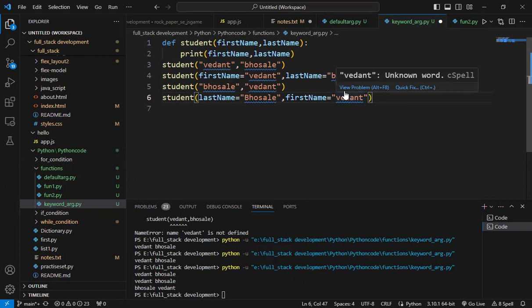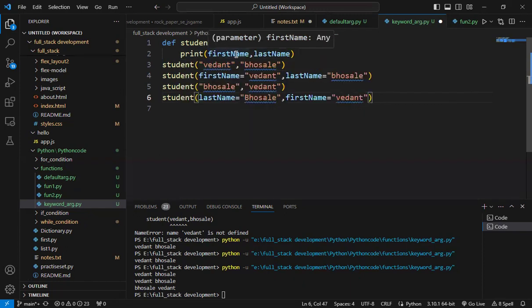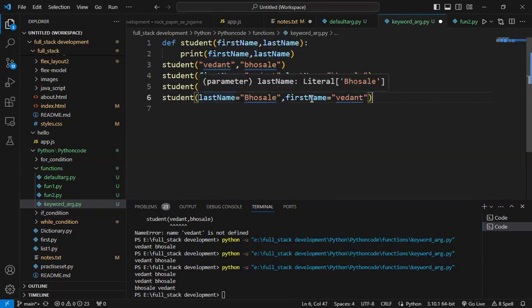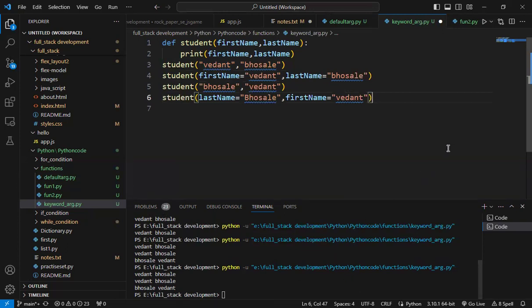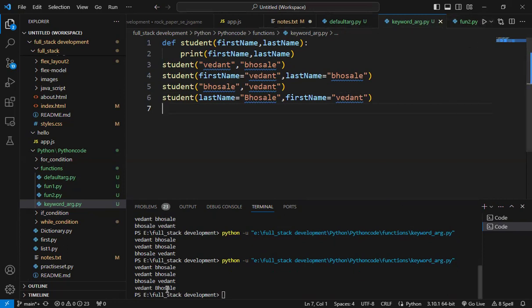How it is going to be printed now? वेदांत भोसले होणार, फर्स्ट नेम पहिला येणार, लास्ट. हा, जसं तुम्ही प्रिंट करायला मी जरी पास व्हॅल्यू कशा केल्या, तर पहिला लास्ट नेम जरी पास केला असेल मी, ओके, इट इज नॉट गोइंग टू चेंज एनिथिंग. So it is going to be printed in the fashion in which you are printing the variables, first name and last name. I am passing in the other way. See, it is not still one minute. लक्षात आलं फरक काय आहे?